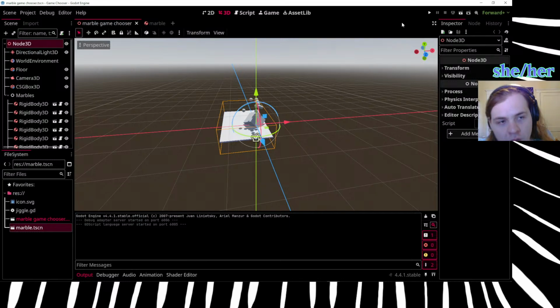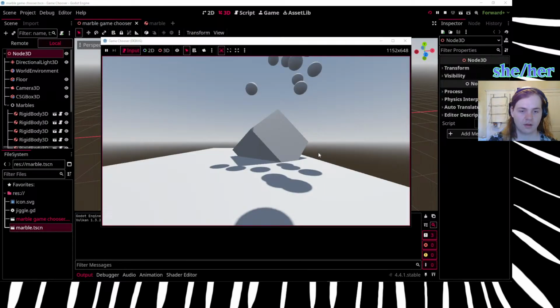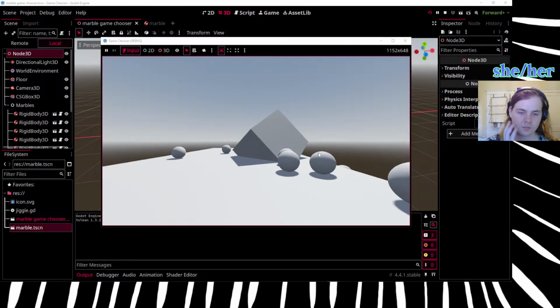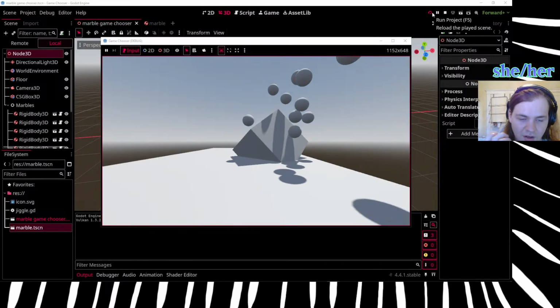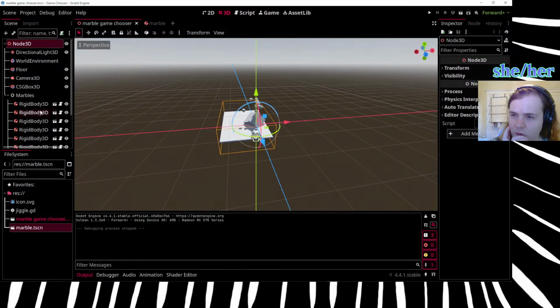Okay, so basically it's a ball simulation, and the balls, I have a method called jiggle.